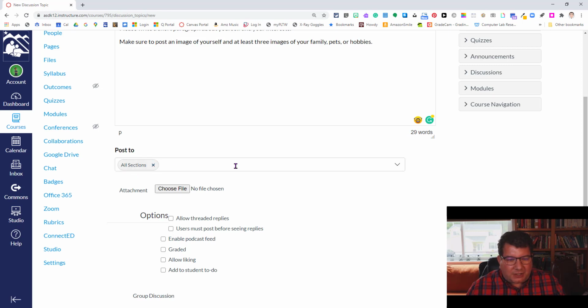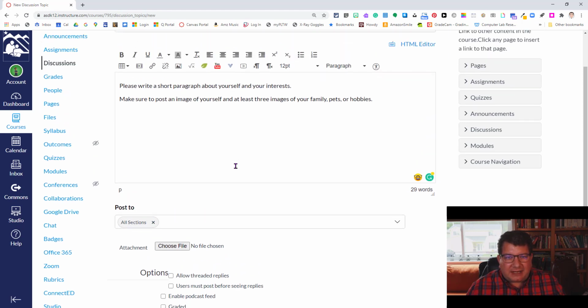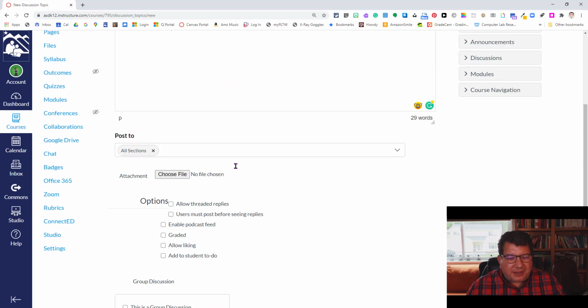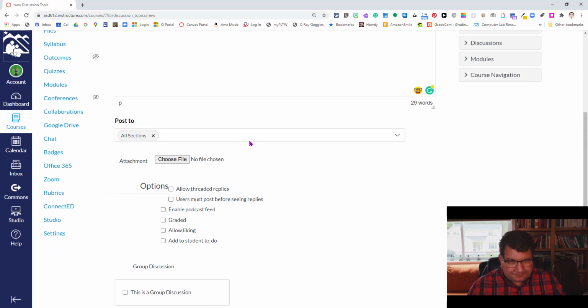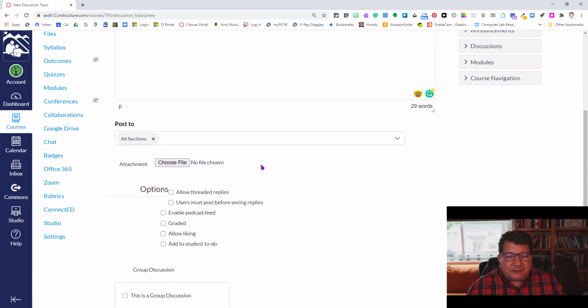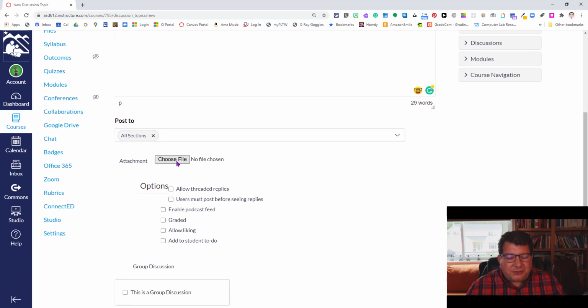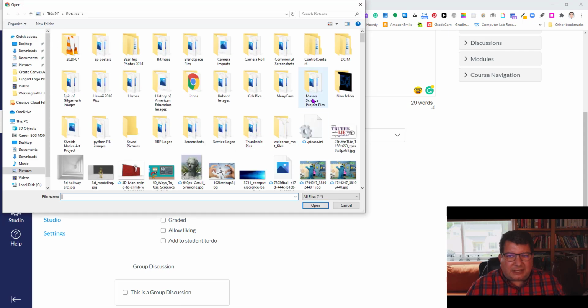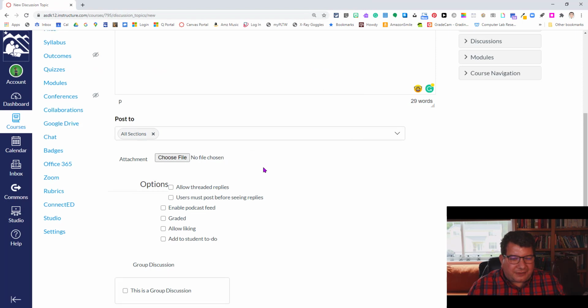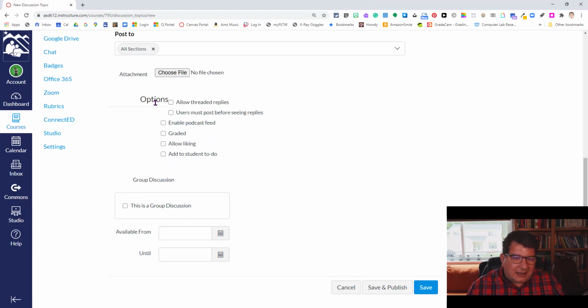Or you can post to all sections and then everybody's invited into that discussion. So something to think about when you're creating your discussion. If you needed them to be looking at or reacting to something that was file-based, you can attach a file to a discussion, so you can click that and get the File Explorer window up and choose a file to add there.